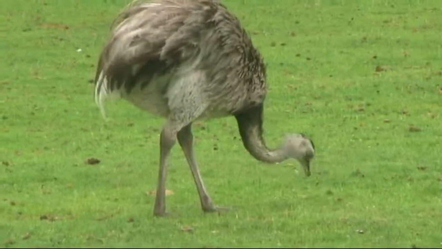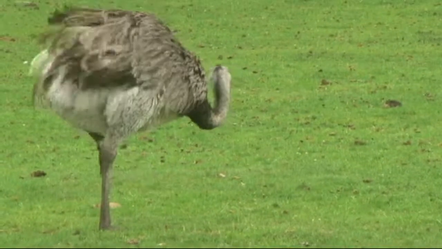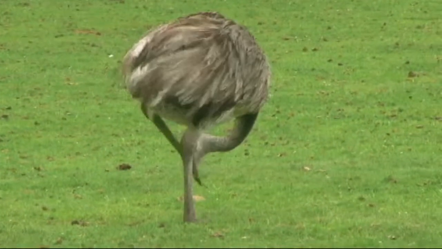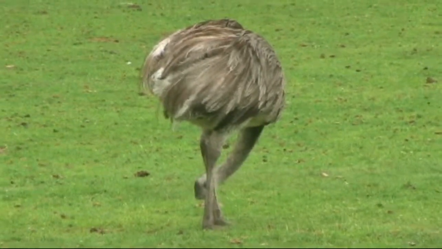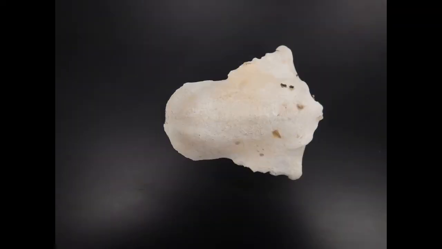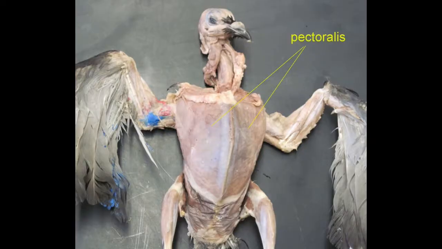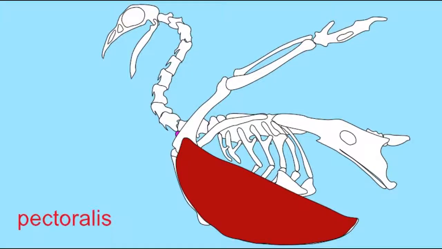Another term which was used almost synonymously for this group was the name ratite, which literally means without keel. If one observes the sternum of this emu, one notices that it is lacking the prominent process, the keel or carina, to which large pectoralis muscles attach in the majority of flying birds, given that the pectoralis muscle is the major muscle for the downstroke of the wing in flight.